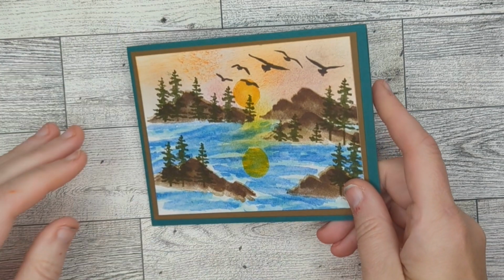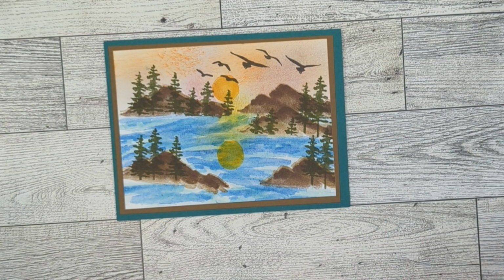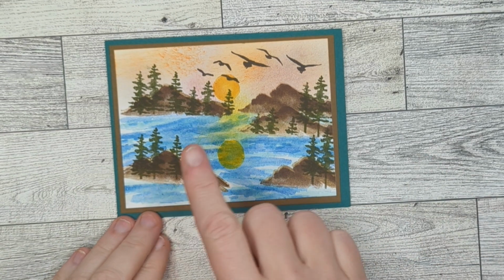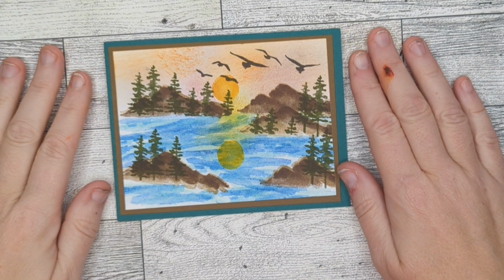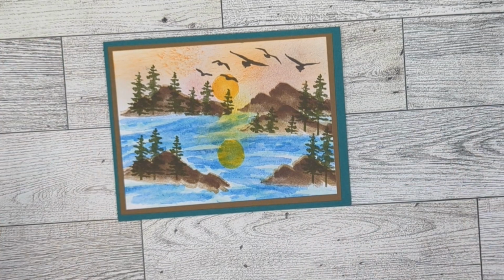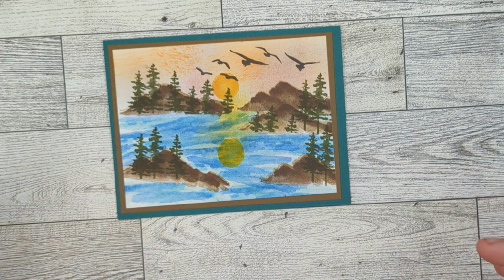This first one is from Beth Nash, and this is really neat. I think this is a Stampin' Up! set where you can take little elements and build a scene. I love this little rocky shoreline. It's really cool. It's a good masculine card. It's a really cool, calming scene. And obviously there are trees and wilderness, very nice. She's used the stamps to build all of these little parts together. It's really nice and versatile, because you can build any scene that you want.